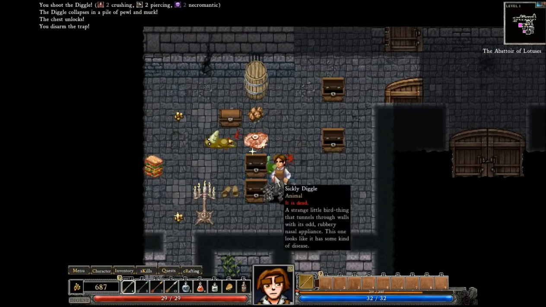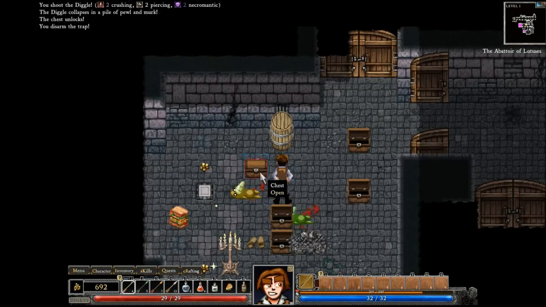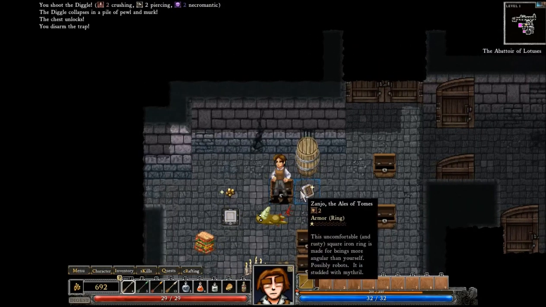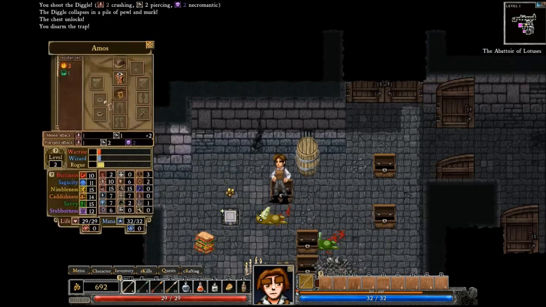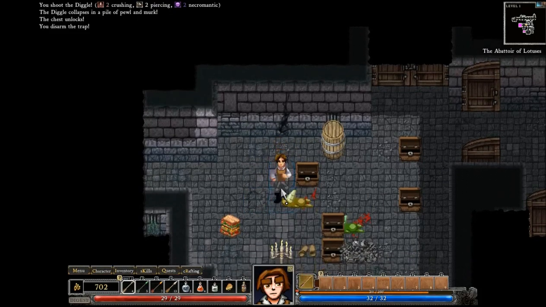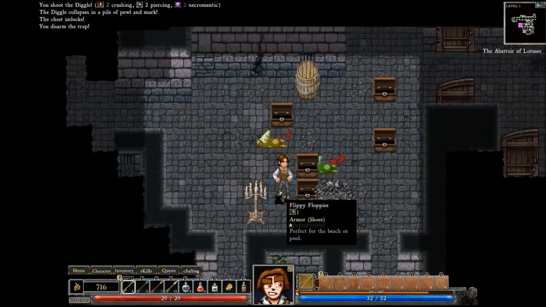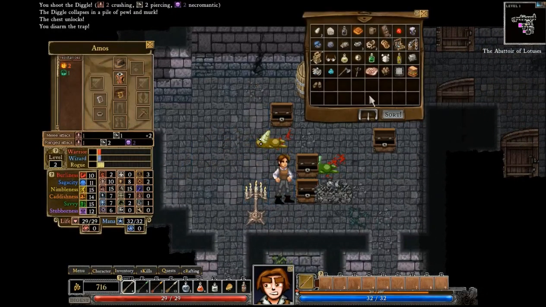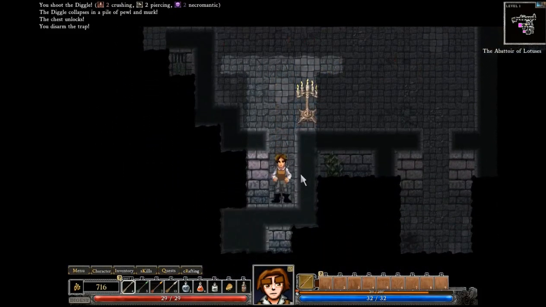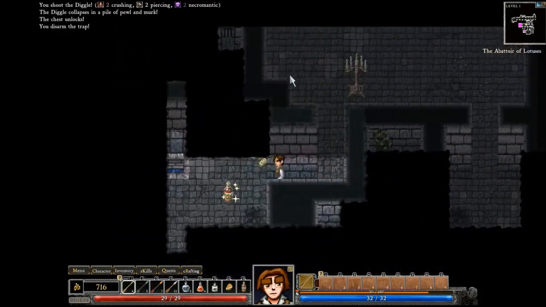Wow, did I run into a room of just free stuff? All this free stuff? Oh, that's a ring. Oh, equip that. Yeah, getting all this stuff. Ooh, I don't even have boots yet. Or shoes. Okay. Let's go down here. Maybe? Ooh, wait. Oh, there's so many different ways. I'll just go this way.